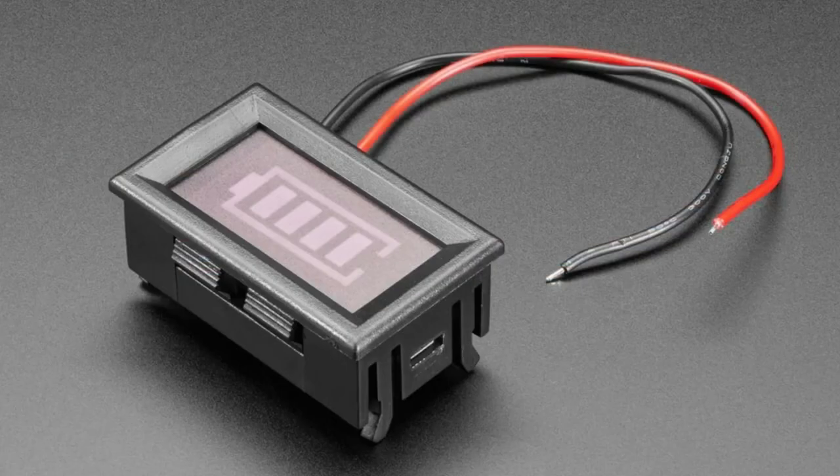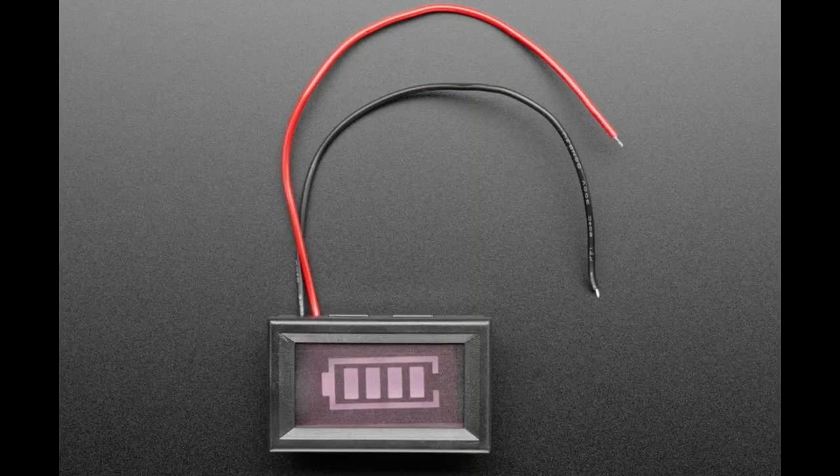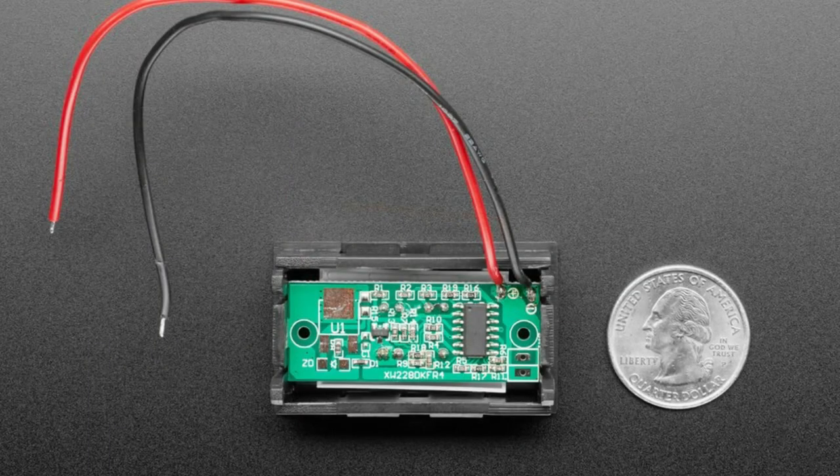Next up, we have a battery monitor for LiPo or lithium ion batteries, so anything that's 3.7 volts / 4.2 volts. It's pretty easy to use. It's a kind of simplistic design. It's got basically a resistor divider on the back. Actually, go to the two images forward. So it's basically a little microcontroller, and it's got a resistor divider, and it does an analog comparison, and then it lights up the different segments.